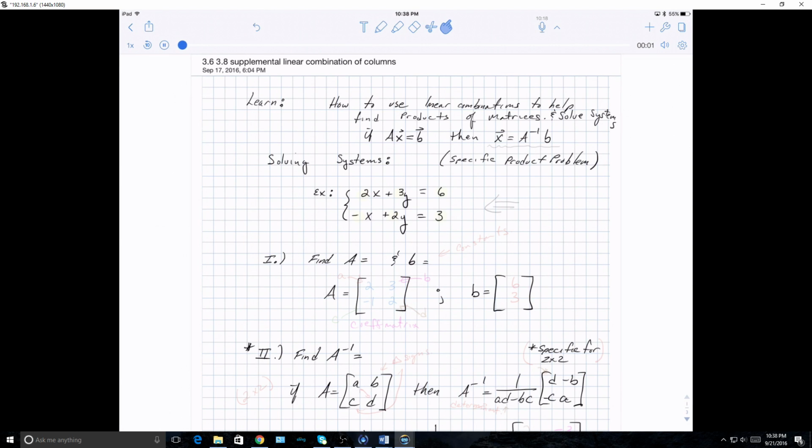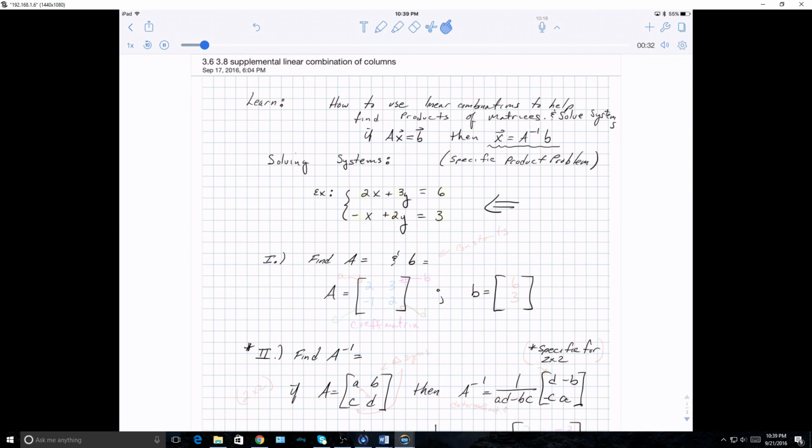All right, now let's use the techniques that we previously learned in order to solve systems of equations, and specifically a 2 by 2. And we're going to be using the matrix equation given here. Okay, and now let's break it apart and see what it is. So here I've given a system, 2 equations and 2 unknowns.